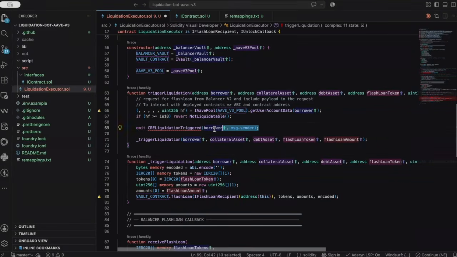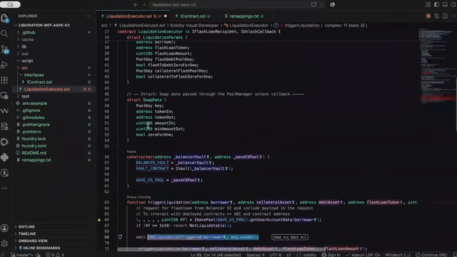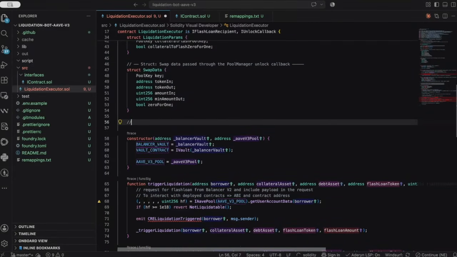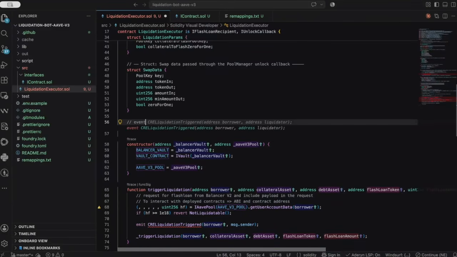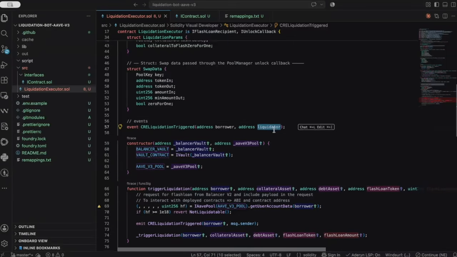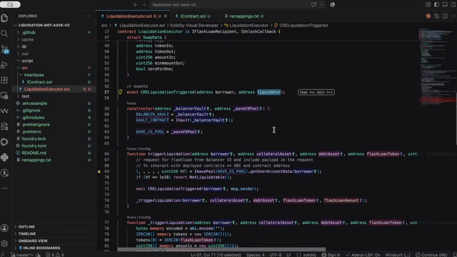All right, so I'm going to come here and go up, copy this, then somewhere here, events, we are going to be defining our events here. This event takes the address of the borrower and takes our own address, liquidator.